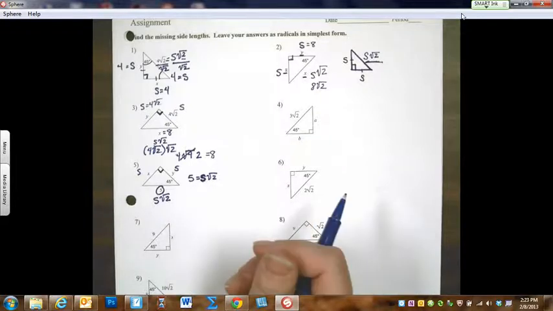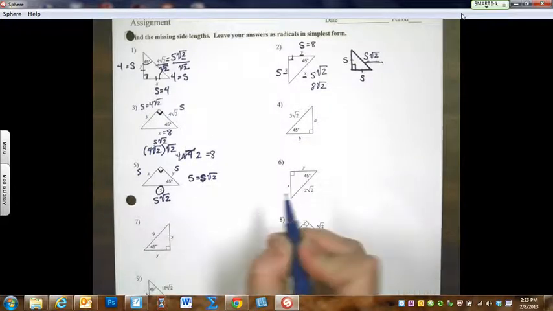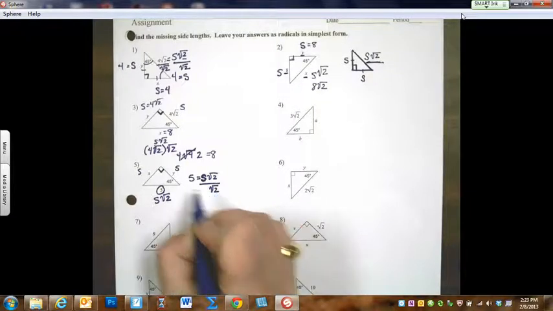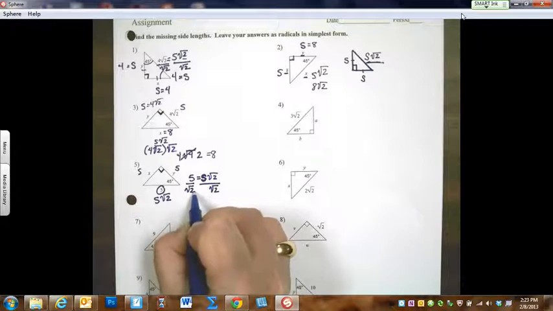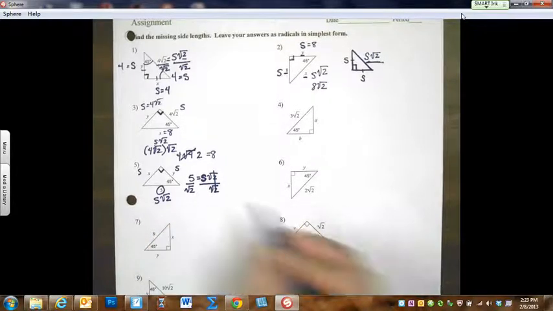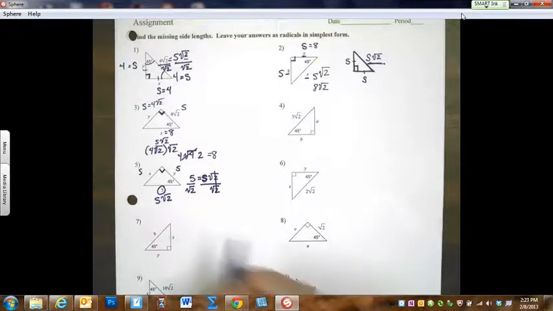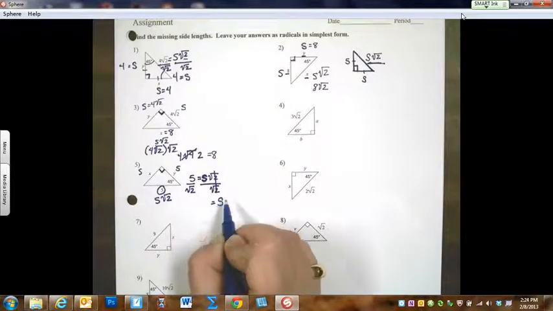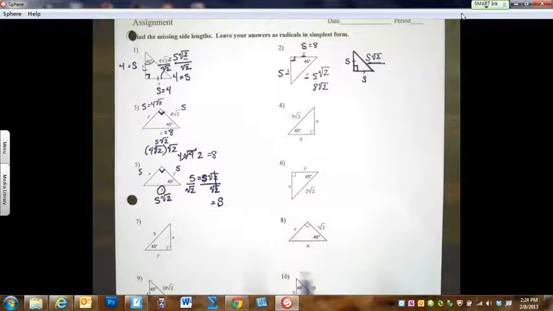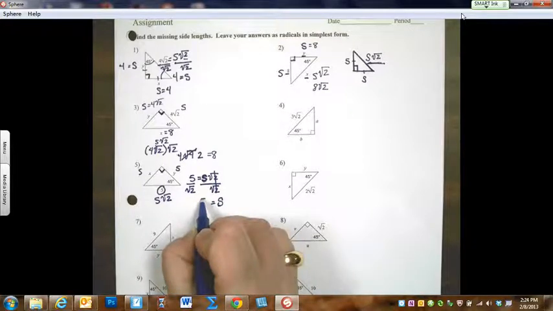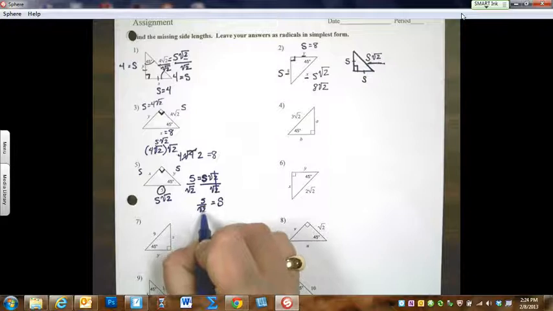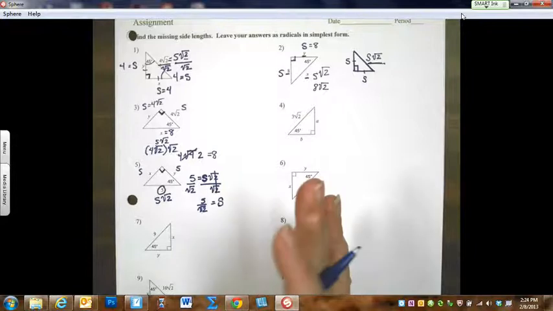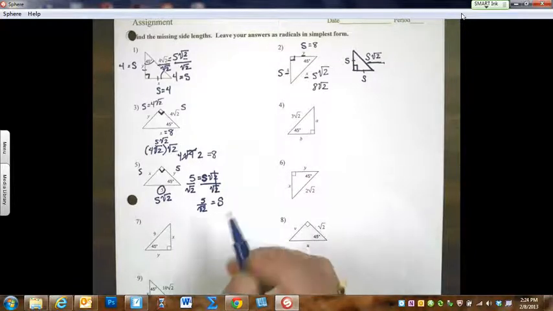So what do I do? Well, I want s to be by itself. In order to make that happen, I'm going to have to divide by the root of 2. So this is equal to 1. Notice I made that into a big 1. So I have an s by itself over here. I'm trying to make my s really look like an s so you don't get confused. And that equals 5 over the root 2. Now we cannot have an irrational or a radical number there in the bottom. Not irrational, radical number. So I've got to get it out of the bottom.